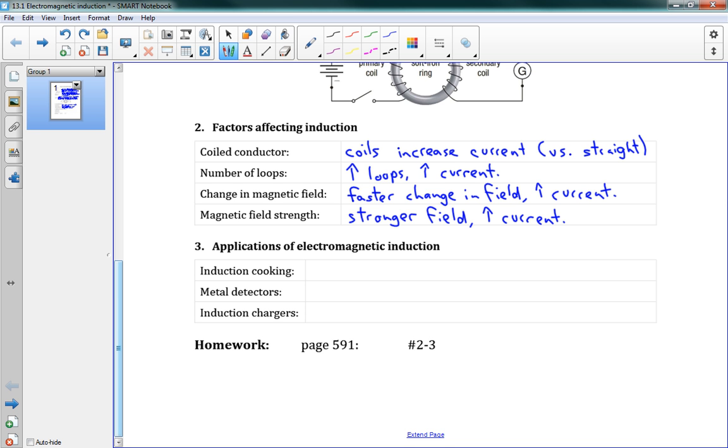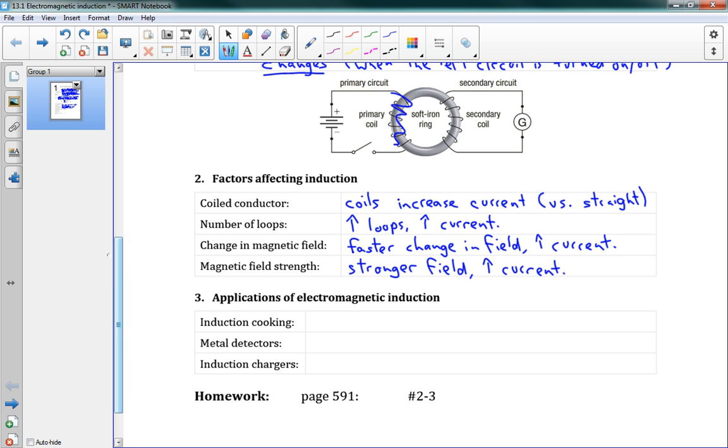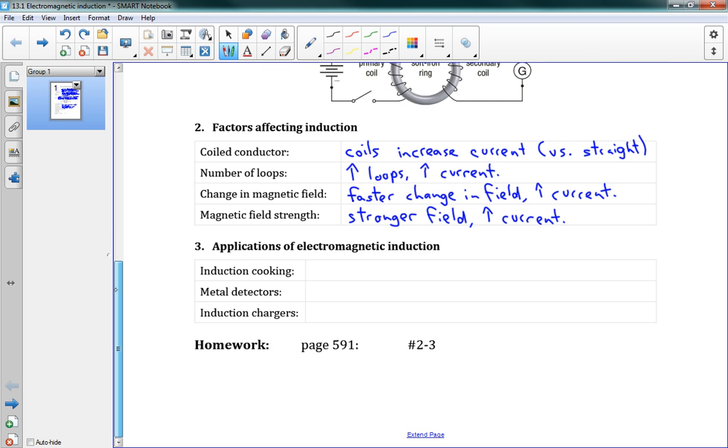Last step here. There's a lot of cool applications of this principle, where we can just run electricity through one circuit, and it's not touching the other one, but we get electricity through the other one. It's actually a very important, a very powerful idea that's used all the time. Here are a few that you might have seen in your household. Number one here, induction cooking. This is where you have a stove top that heats the metal pots by induction. The neat thing about these is that they don't actually get hot. If you put your hand on this element, you won't burn yourself. This is the sort of stove where you have a glass top and there's no actual metal coils involved. So, what we're doing is we're actually just inducing a current in the pot, and the current in the pot makes it heat up, and that's what causes the heat to transfer. So, those are pretty handy. They're very fast. They're very efficient. They're better in a lot of ways than traditional stovetops.